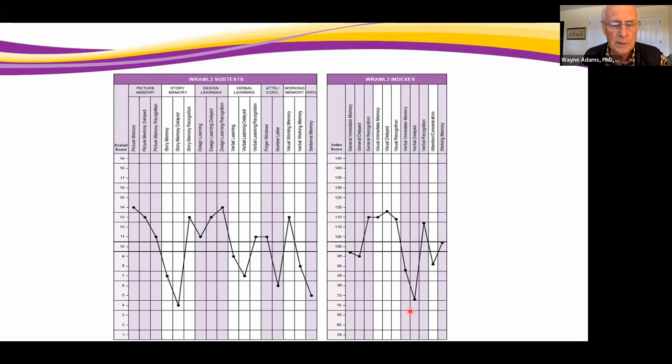We also added on the interpretive report, and as well as you can do this manually on the record form, but we've congregated, if you will, families of subtests. So we have the picture memory, picture delayed, and picture recognition all together, and likewise, all the story subtests together, design subtests. So it becomes relatively easy to do a scan down here. These are all pictures. They're all within average range. Very different. We have stories that come down, and here's that surprising recognition result. The family of design learning looks pretty good, again, with that recognition result, and so forth. So it allows kind of at a quick glance to see how performance is immediate and delayed and recognition for a given subtest family. And a similar kind of thing over here with index scores at a glance.